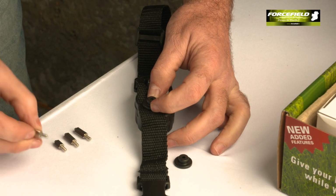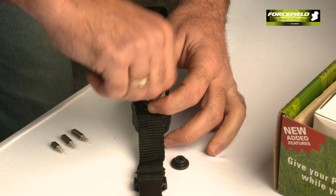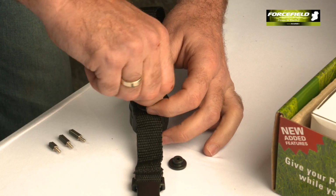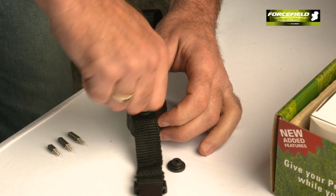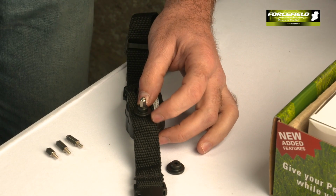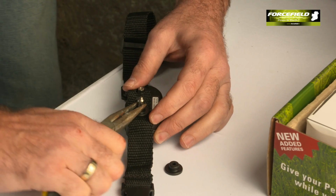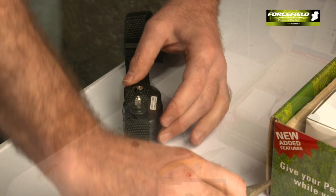We're going to use the small probes because we're using kind of a small dog. You tighten in the probes. Hand tight is not quite enough, so we need to give it a little bit of a further tighten with a little pliers or spanner. So just get it that little bit tighter to ensure it doesn't come off.